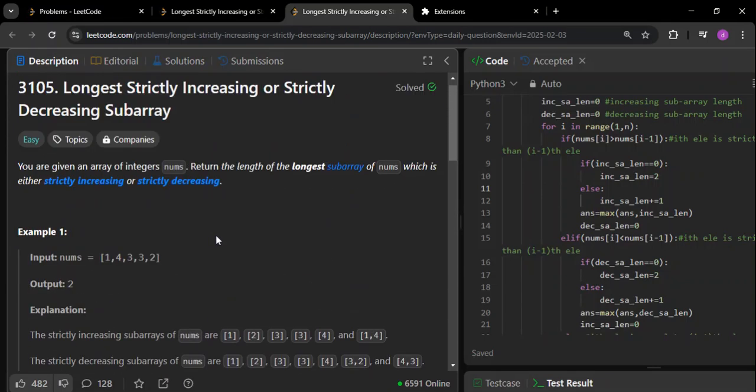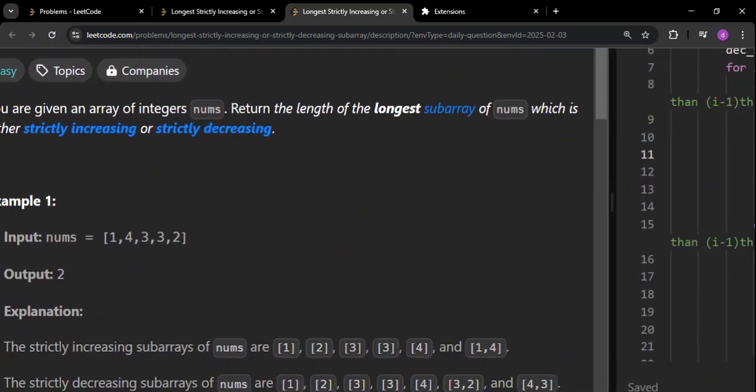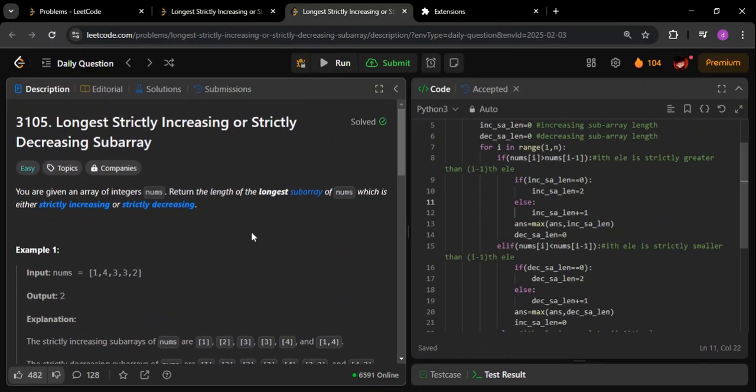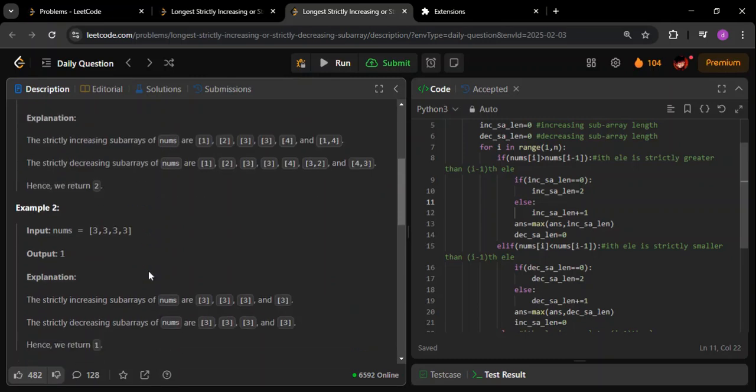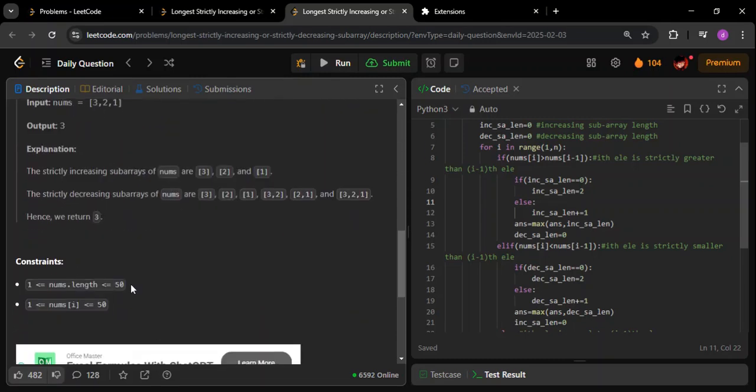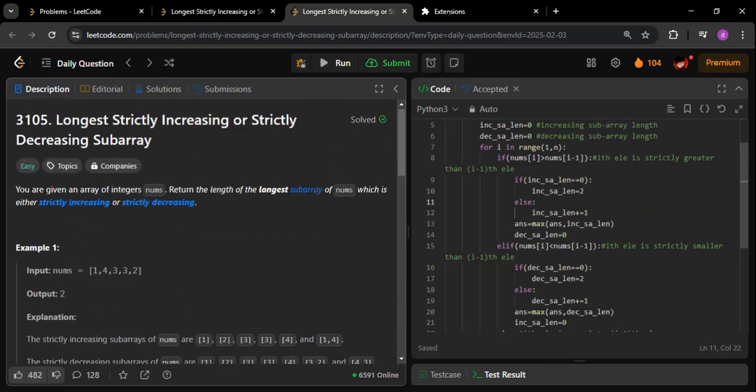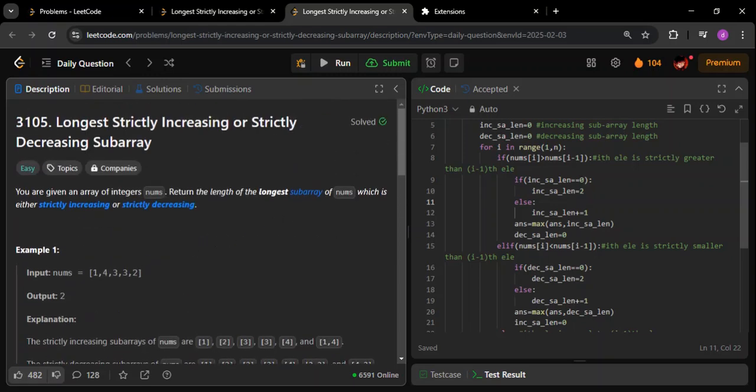Now how to solve this question? We'll go through the example. Before that, without seeing the input, can you quickly tell me what is the minimum possible answer based on these constraints? Always remember, since they are asking for a subarray, even one element is a subarray in itself. For example, 4 is a subarray in itself. So the minimum possible answer you are going to get is 1. Just remember that 0 is not at all possible here.